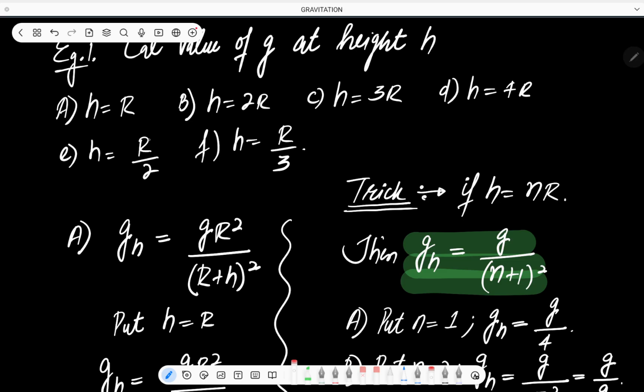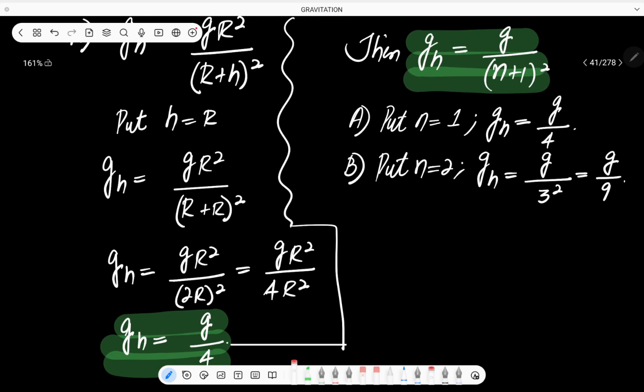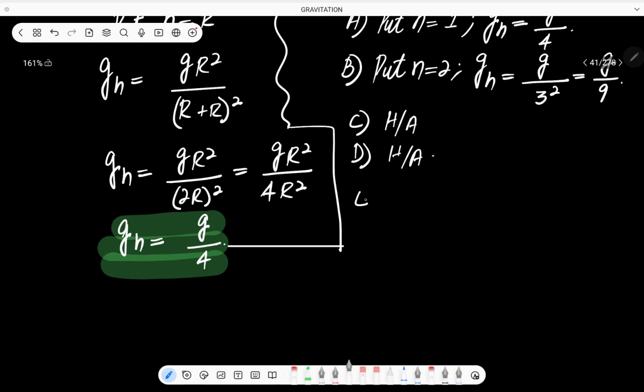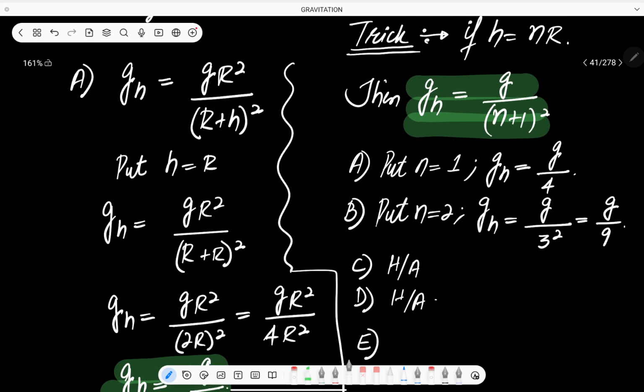Now let me do one thing, let me show this e part to you. F will stay as a home assignment for you. Okay, so this part C, part D is home assignment for you. This is home assignment, this also home assignment, and I've shown you how to do this question with no time, orally without using pen and paper.